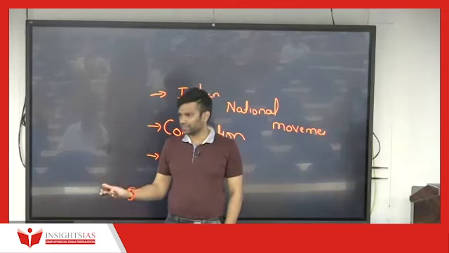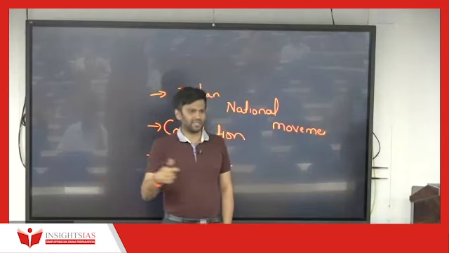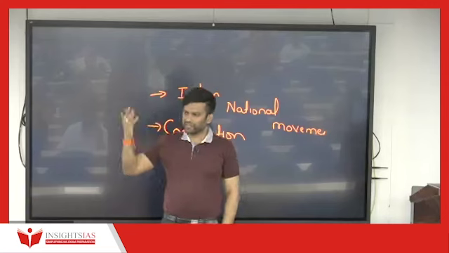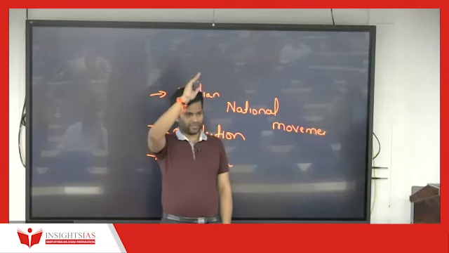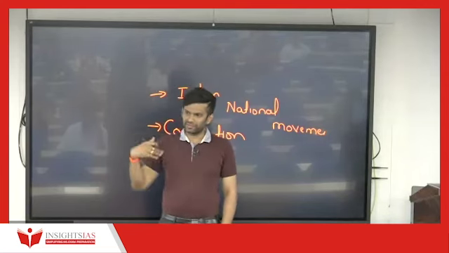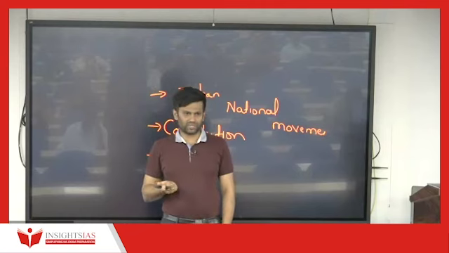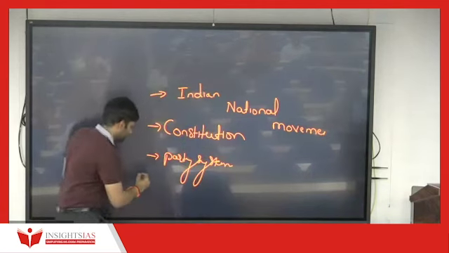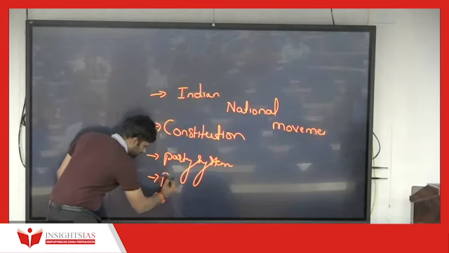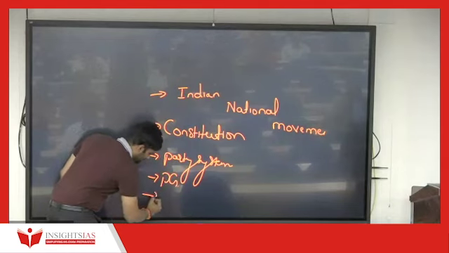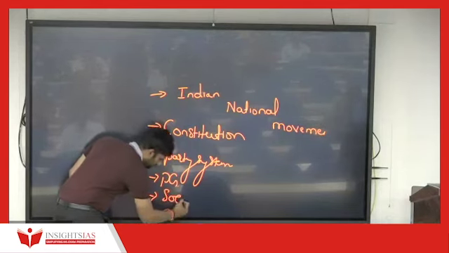We are a multi-party system. Was it the case that we were a multi-party system from before? There was something called the Congress system from 1950 to 1967. That is the term coined by Rajni Kothari. We need to understand what that is. Then we'll be studying about pressure groups. Then we'll be studying about social movements.